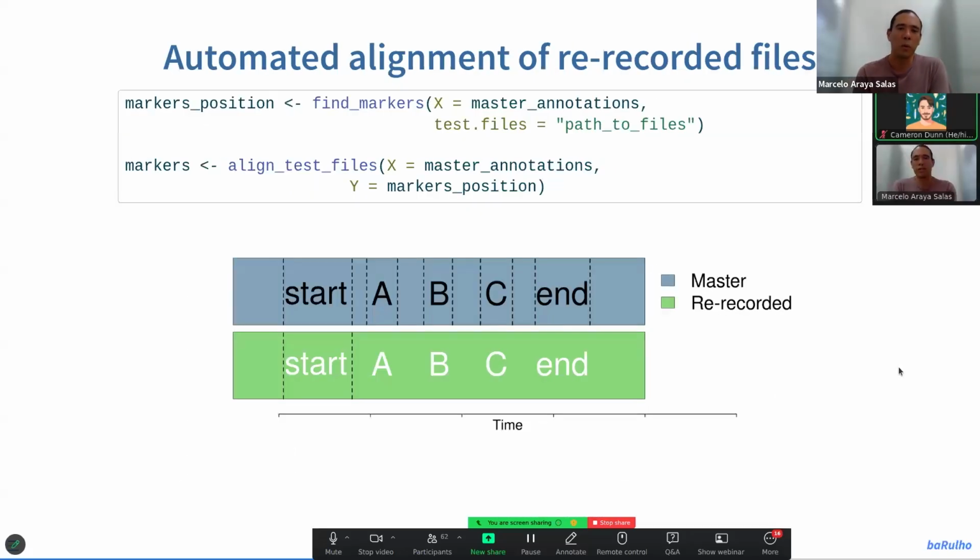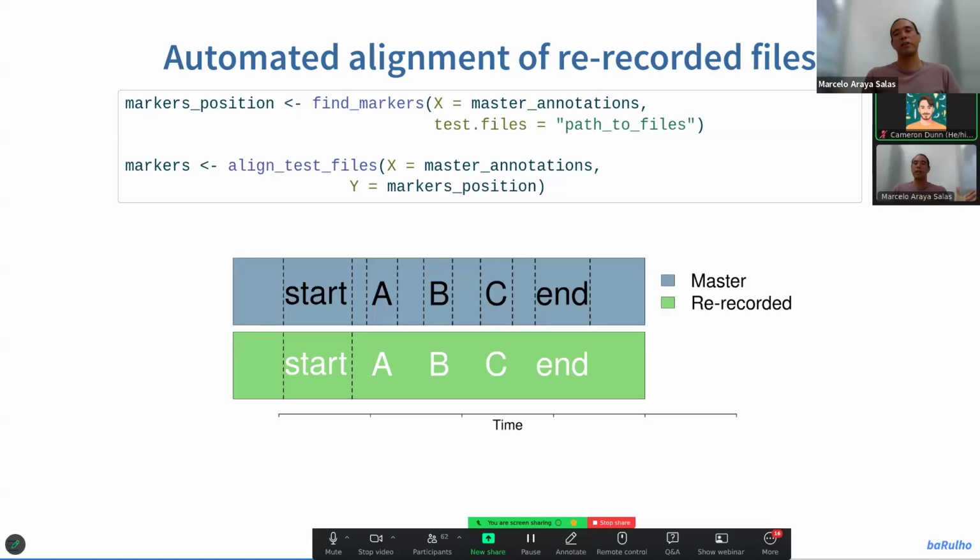All right, so after creating the master sound file, you need to go out, play the sounds with the speaker and re-record those sounds at different distances, hopefully several transects, and so on, some replication.